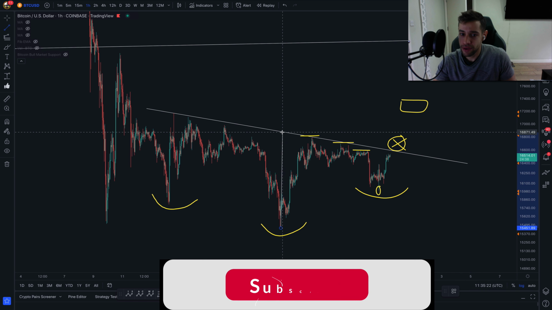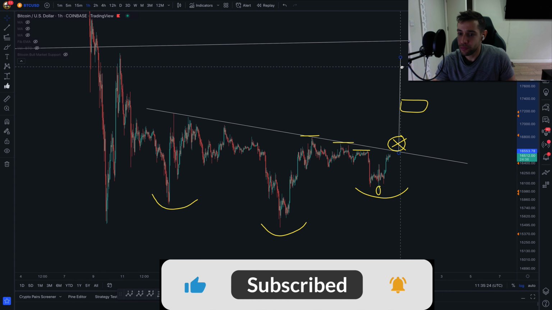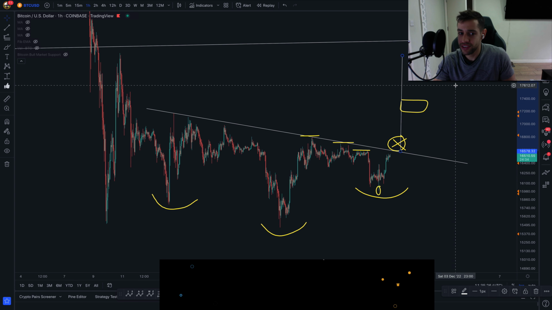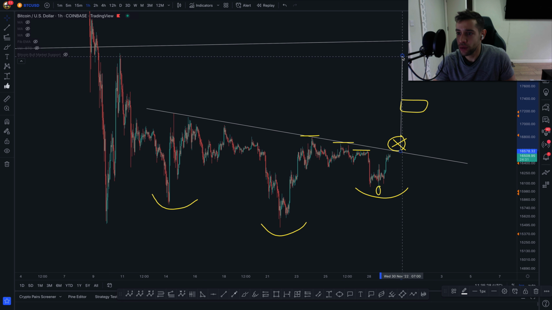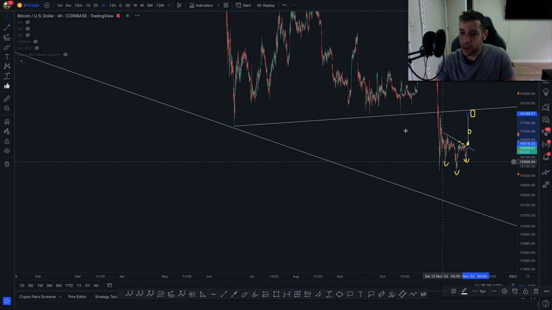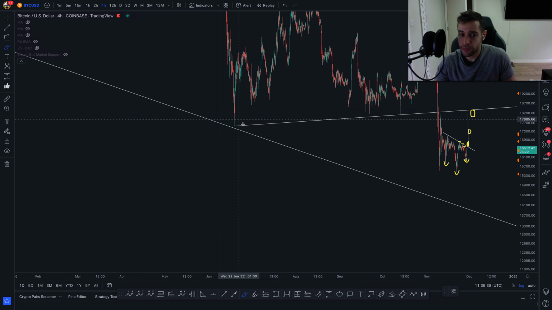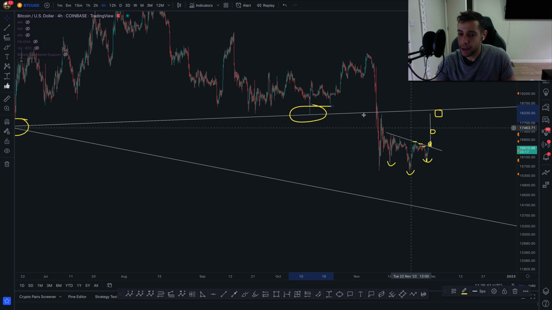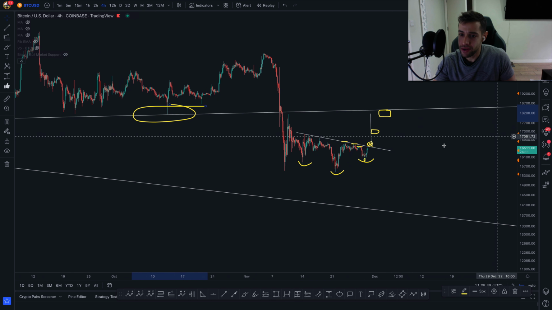We take a measured move over here and we take the breakout from a potential inverse head and shoulders to the upside, you can see that that takes us to about $18,000, which again is coincidentally the breakdown point and a retest of the pattern that we broke down from in November with the FTX crash, and maybe take out and rechannel some of the range highs back in middle of November. So that's what I'm looking at there.